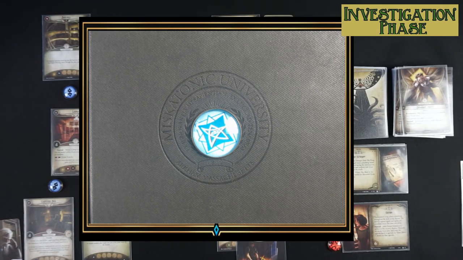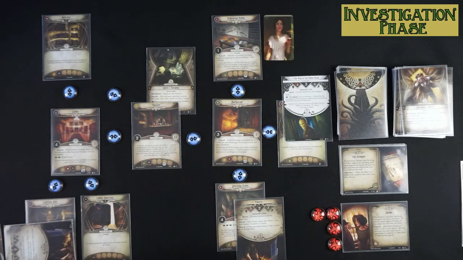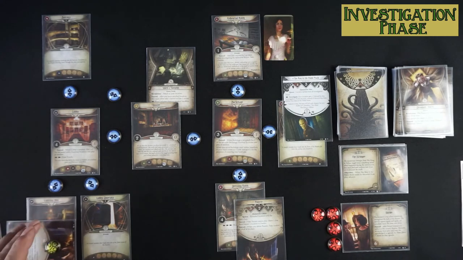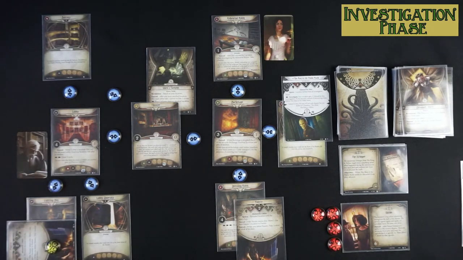Right, so, hang on a second. So he's going to evade the fanatic. That's that. He gets to draw a card, and because it's his turn, he gets to draw two cards. One, Burning the Midnight Oil, Feed the Mind. Come on. Okay. That was his second action. His third action is going to have to be to move. Third action to move. Back to the lobby. Oof. Okay. That was him.